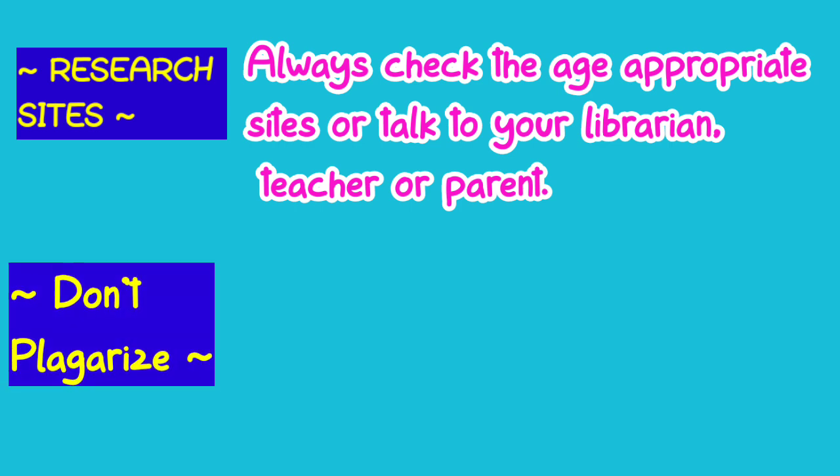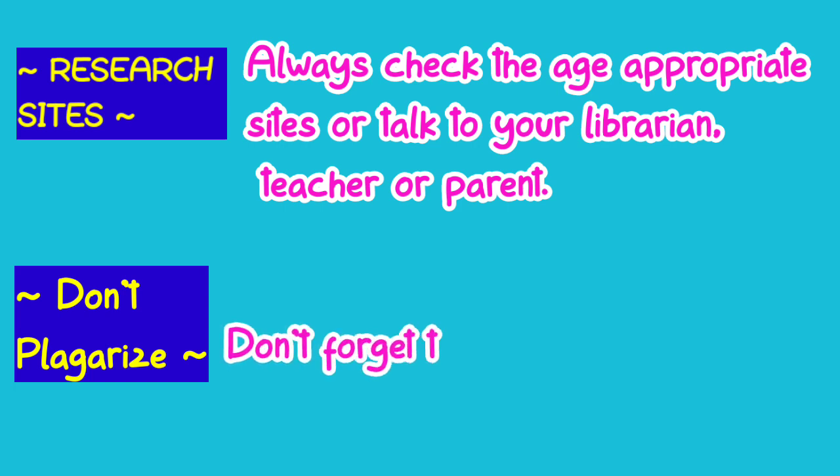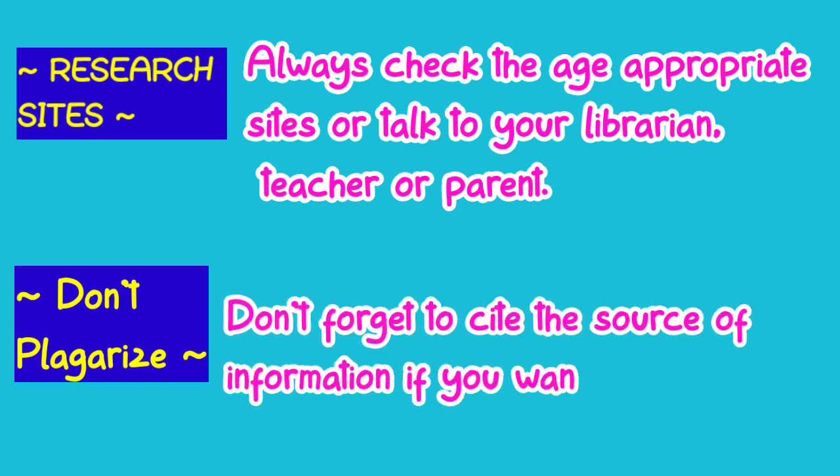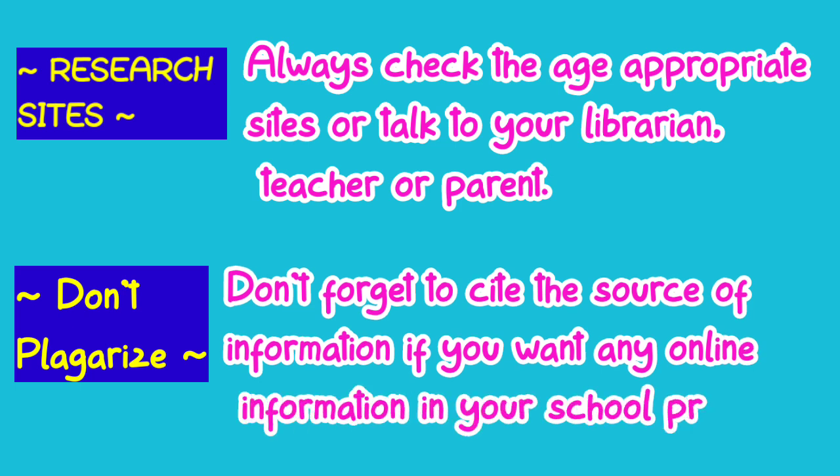And the last one is that don't plagiarize online. If you use online information in your school project, make sure that you explain the source of information from where you got the data. Plagiarism, we have already discussed, is the stealing of someone else's data and presenting it as your own. You have no right to present anyone's data as your own, because it is their individual right to privacy. If you want to use that information in your school project, then cite the source of information. Otherwise, you may get into a criminal activity, which is plagiarism.